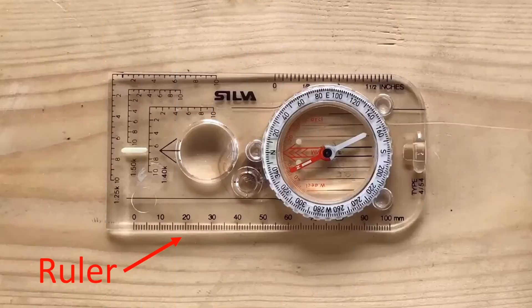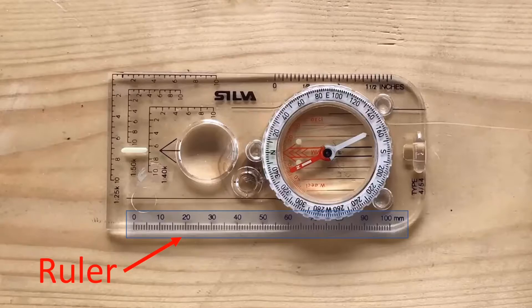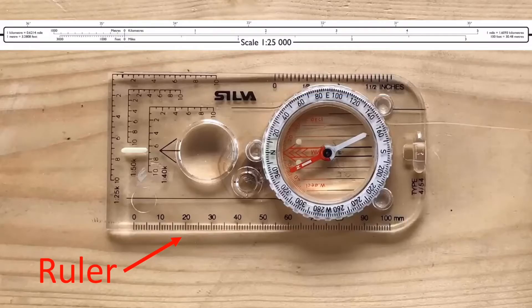If I wanted to get a bit more accurate, maybe I could take out my compass and measure using the ruler. We've got measurements in millimetres but we've also got them in inches, and that could be used then to compare to the scale bar on the map once we've taken a measurement. The scale bar can be found in the margins of the map or maybe at the base of the map.